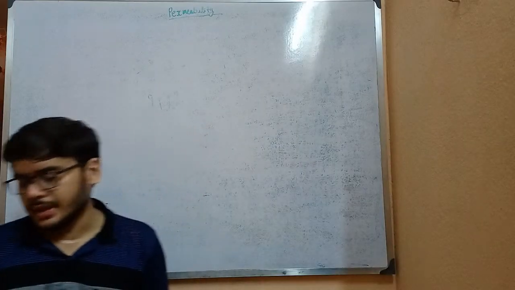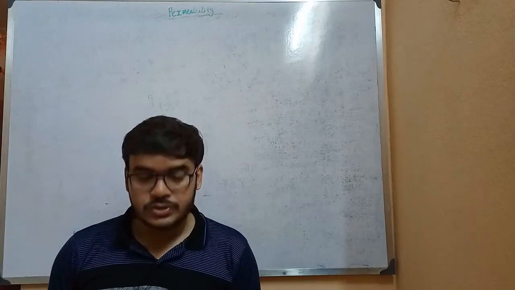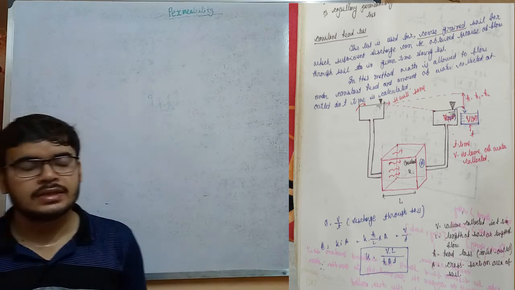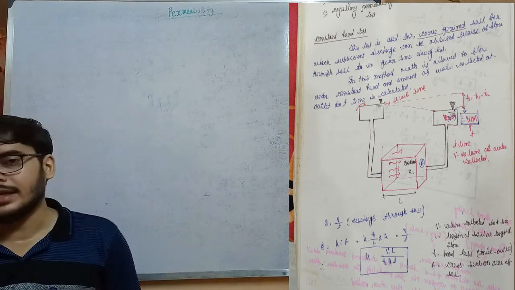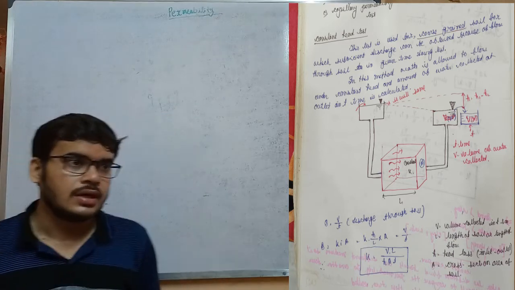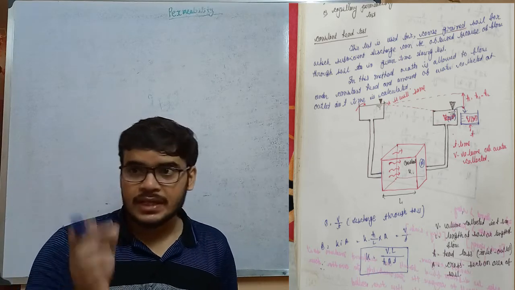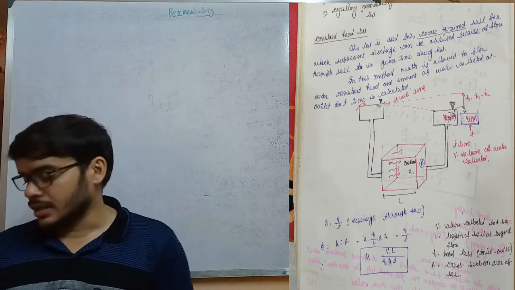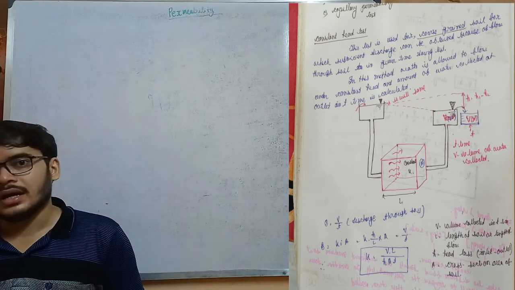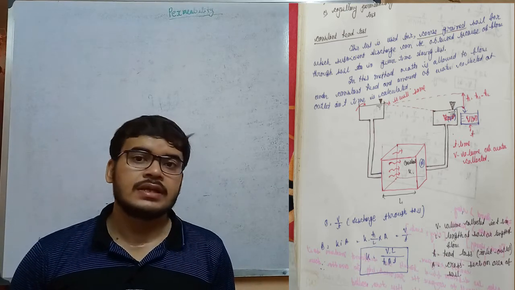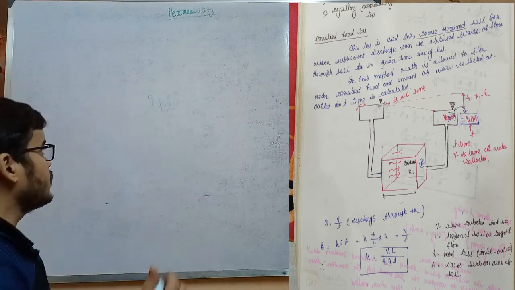These two tests are remaining, the constant head test and the falling head test. These two tests are generally used to get the value of the coefficient of permeability K. The constant head test is generally used for coarse grained soil, and the falling head test for fine grained soil. The method is the same, water flowing from the higher head to the lower head, and the medium will be different. For the constant head test the medium will be coarse grained soil, that means sand or gravel, and for the falling head test the medium will be fine grained soil, that may be silt and clay.